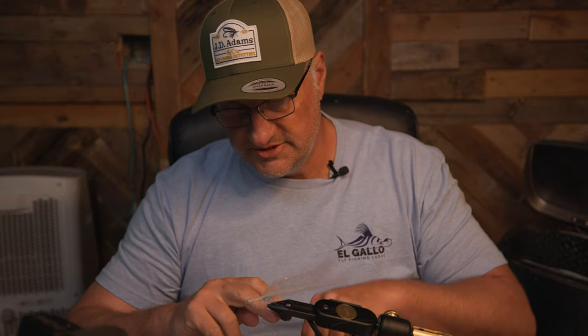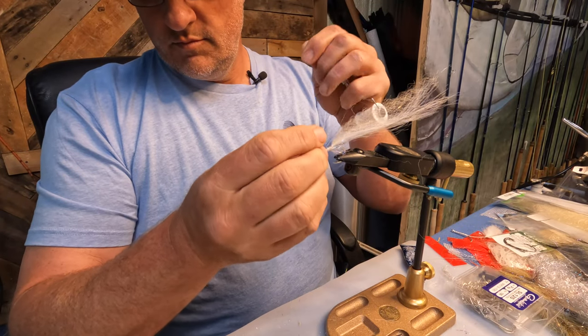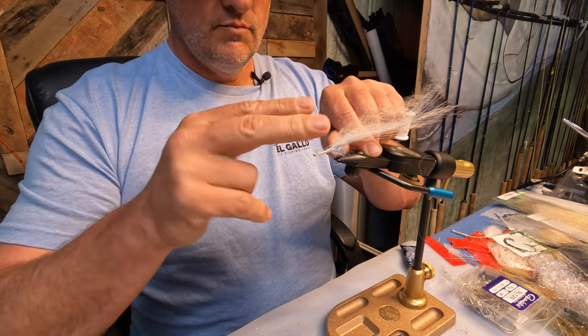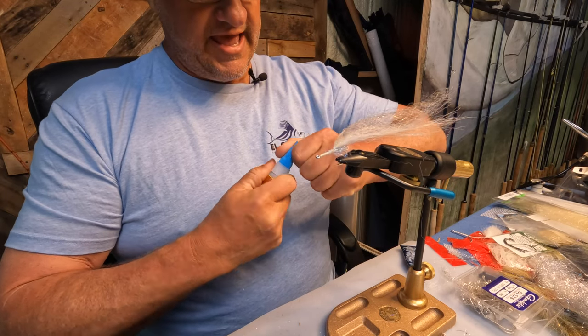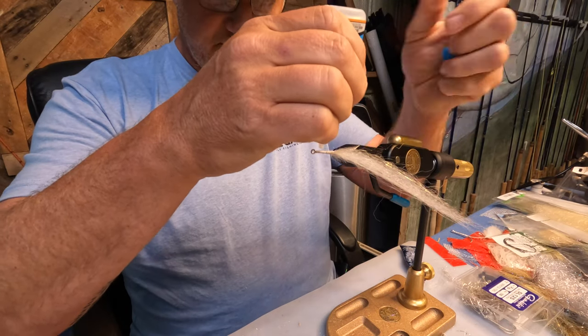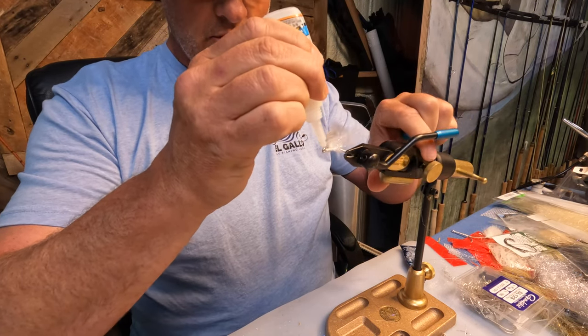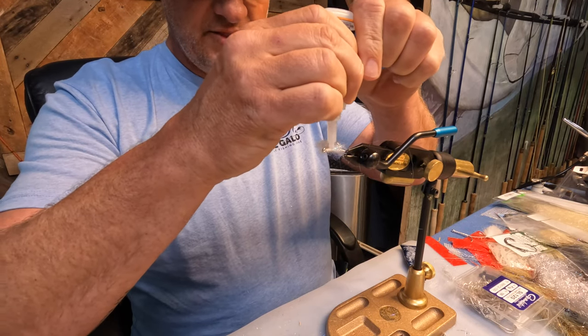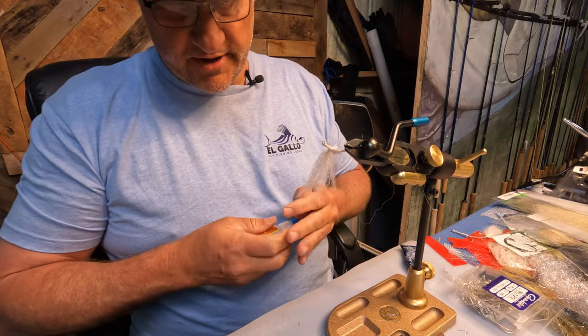You can beef these things up with hackles or other materials, but I'm going to leave this pretty sparse right here — this is actually all I'm going to do to this fly body. I'll whip finish this off and then show you how we're going to do the head. I'm going to add my glue in right now to give it a chance to dry and really soak into the thread. It's kind of a pain to try to get this to close up and seal, so you don't want to use too much and you want it to be a little bit dry.